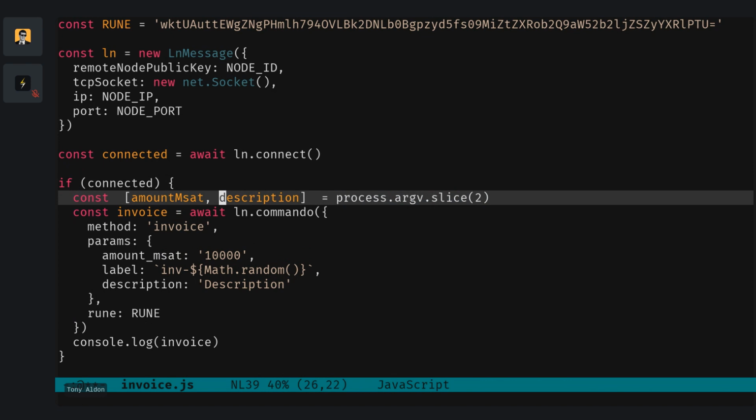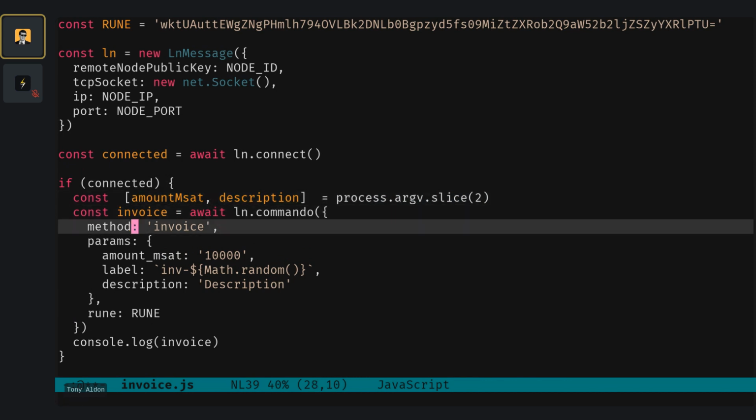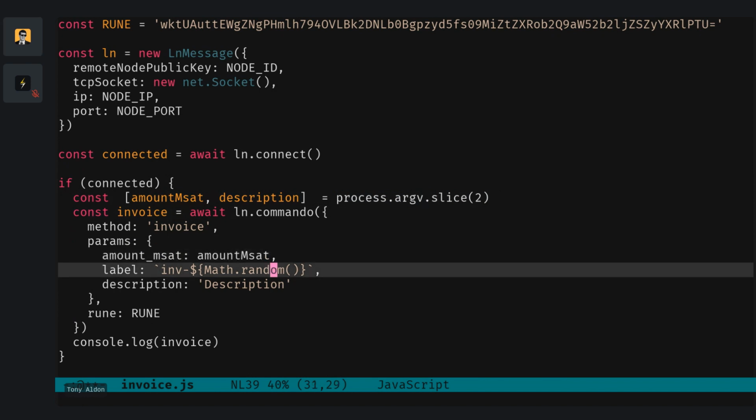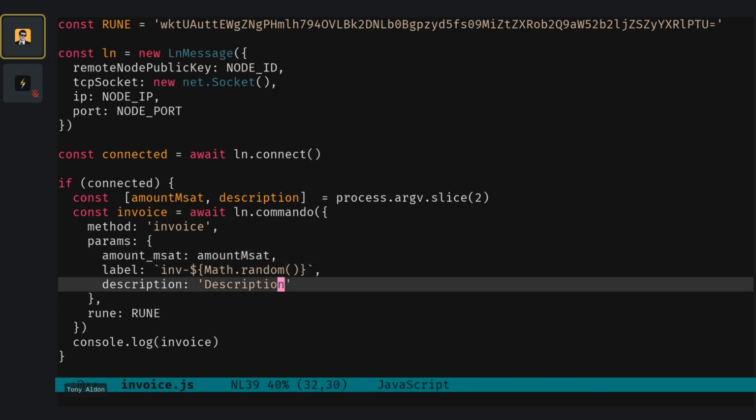We set those variables. So the first one is going to be amount in millisat, and the description, because we want to pass the description. So now this is set like that. This is going to work.